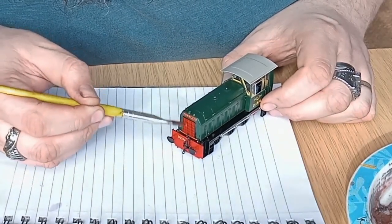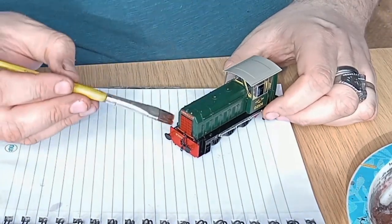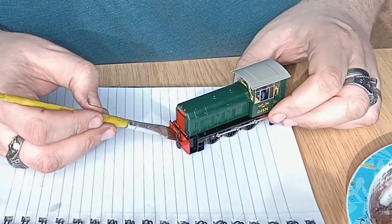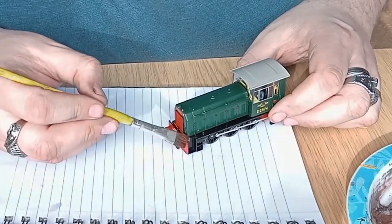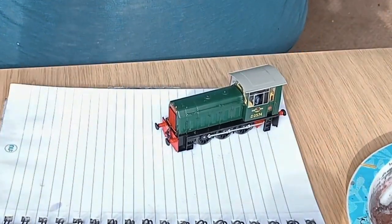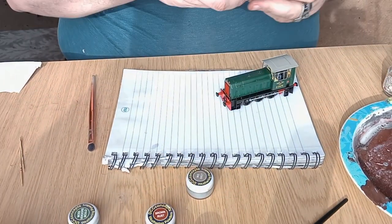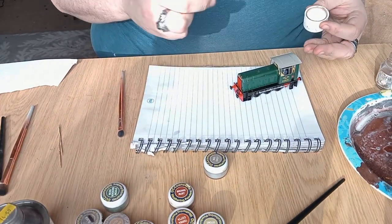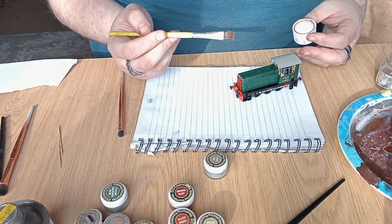That's all we need. We don't need loads of this stuff. If we started spraying it with the spray-on stuff, it does take a bit longer to dry, but it is easier to get it all on there. Horses for courses. Anyway, that should do for now, so we'll let that dry just a bit more. And then we'll start by getting some, I think we'll start with a bit of roof dirt and some exhaust fumes.